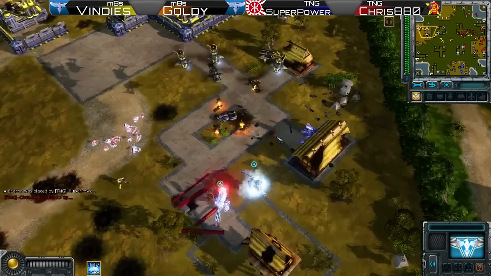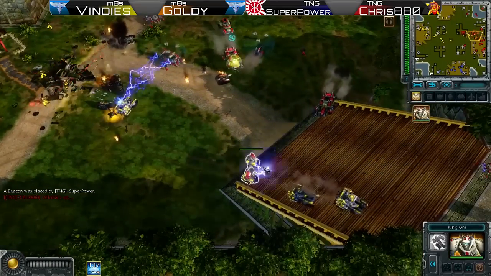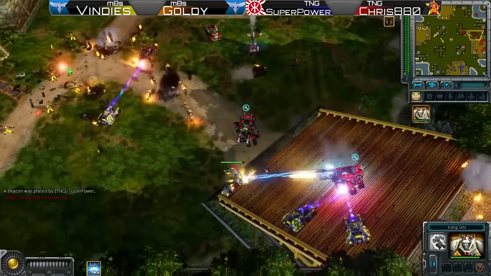Fully heroic units, and the Cryocopters crash down. Vindies on the right side of the map, pushing forward Mirage tanks. The King Oni as well, but it's getting locked down by that Terror Drone, and I think Chris will be able to hold. It's going to be tight either way.